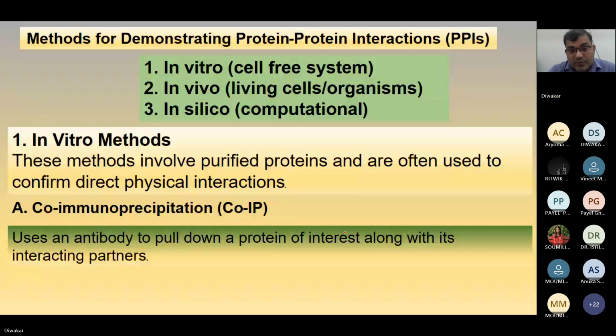So basically, we focus here on the in vitro technique for the protein interactions. There are different laboratory techniques available to decode the protein interaction inside the cells, and then go for the in vivo and in silico analysis. But in vitro analysis we can discuss in detail. So the conventional approach for the in vitro analysis of the protein interactions is co-immunoprecipitation.